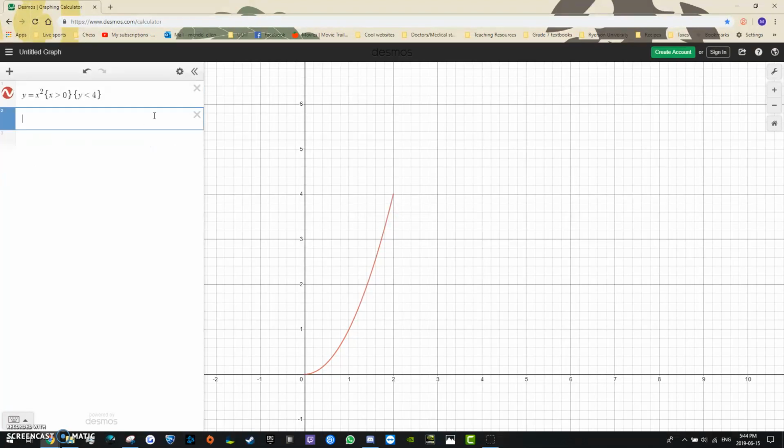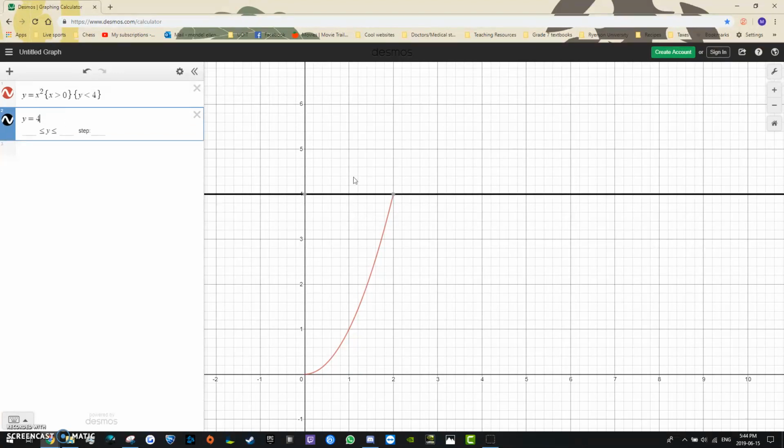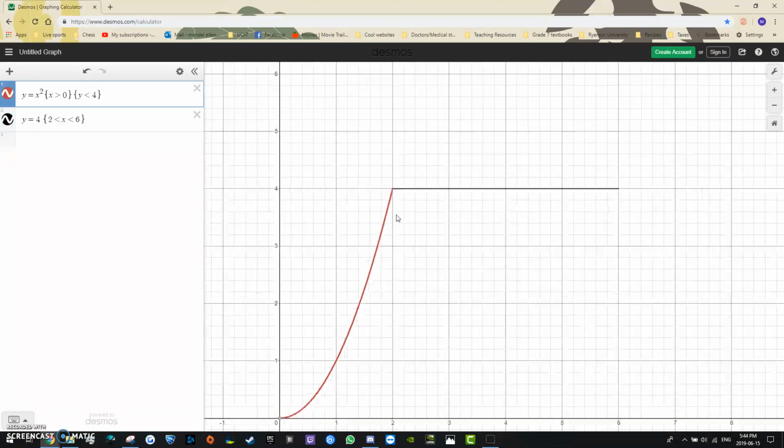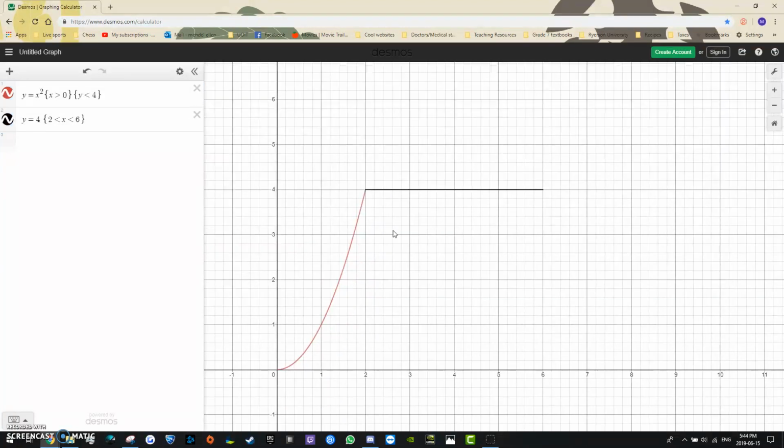Now I think I'm going to want to have a horizontal line going from 2 until 6. So I'm going to have y equals 4. So that's the line that's going to go along here. And I want to declare that its domain will be as such. So I want that y should be greater than 2, but less than 6. Actually, no, I want to say the domain. So x has to be greater than 2 and less than 6. And there we go. We got our line. Again, this kind of stuff requires a lot of playing around, but you'll get it with practice.